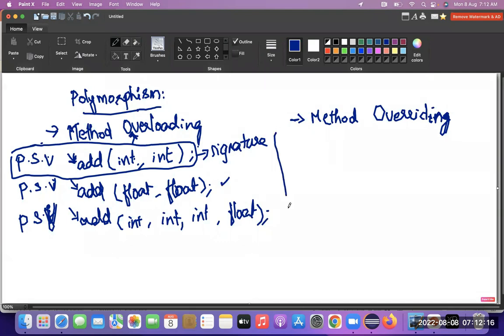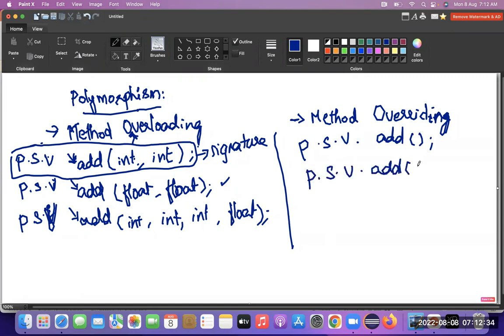When it comes to method overriding, everything should be the same. There should not be any change, even in the parameters. If it is public static void add, then it should be public static void add only.